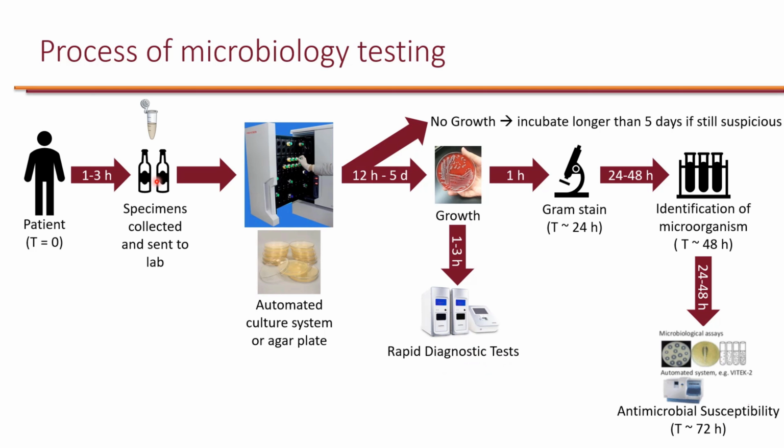So, when we actually grow an organism, we can directly put some of these colonies into rapid diagnostic tests, and these rapid diagnostic tests will be able to very quickly, in a matter of anywhere between under an hour to just 2 or 3 hours, tell us exactly what the organism is and what the susceptibility results are.